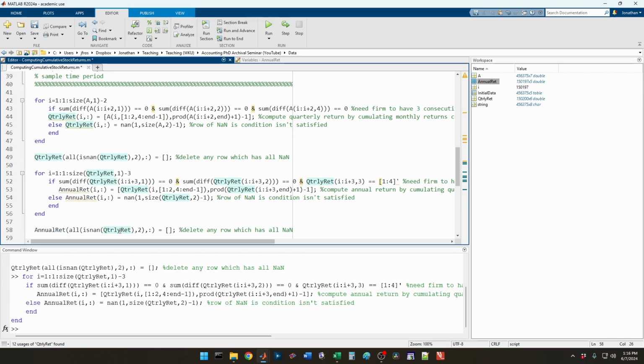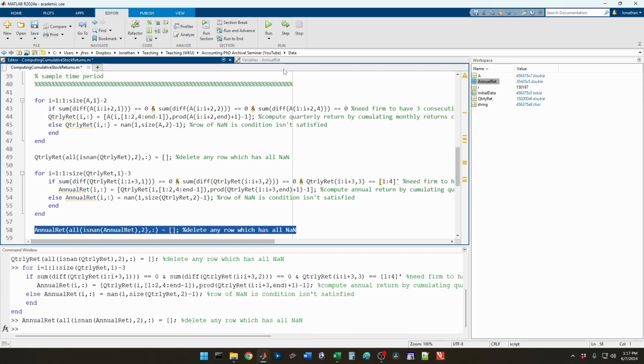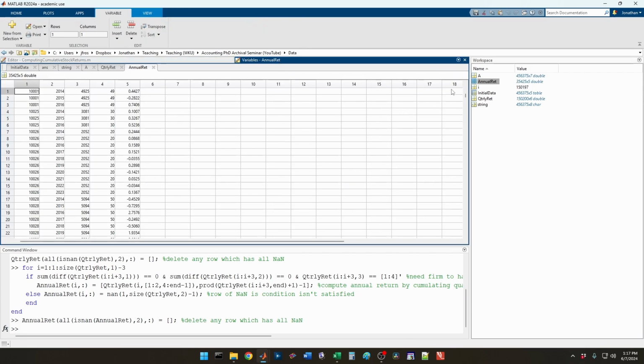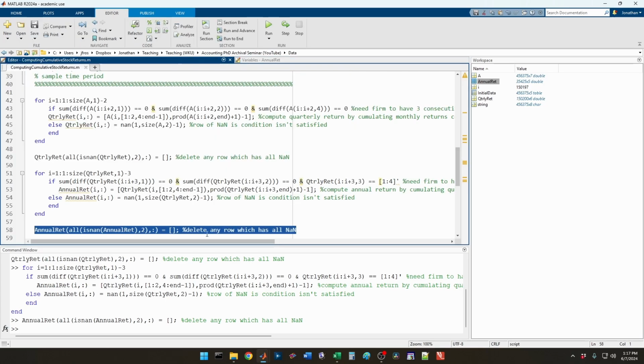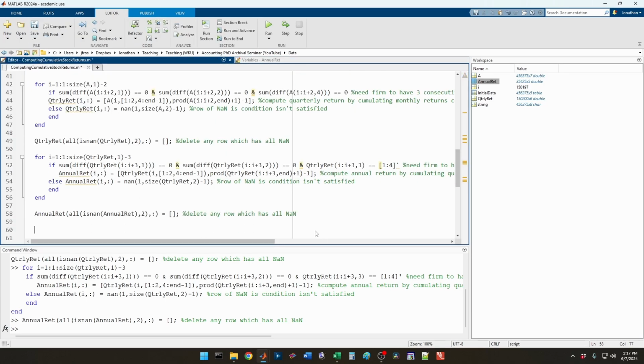So just change these 2 pieces of it. Run that. There's our annual return matrix. We have 35,425 firm-year observations over this 10-year calendar time period for annual rates of return.